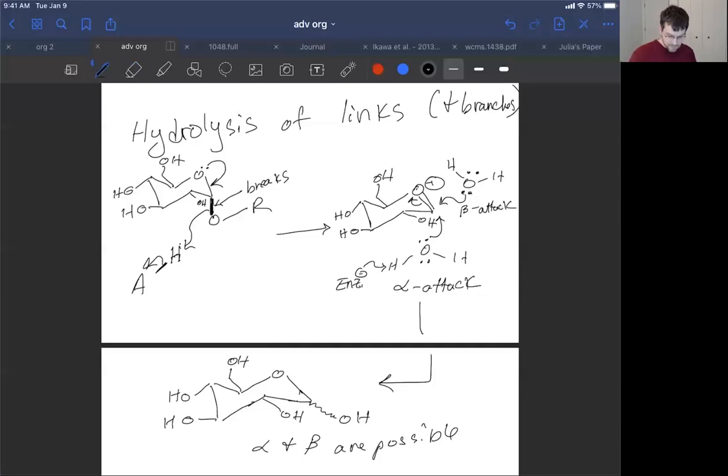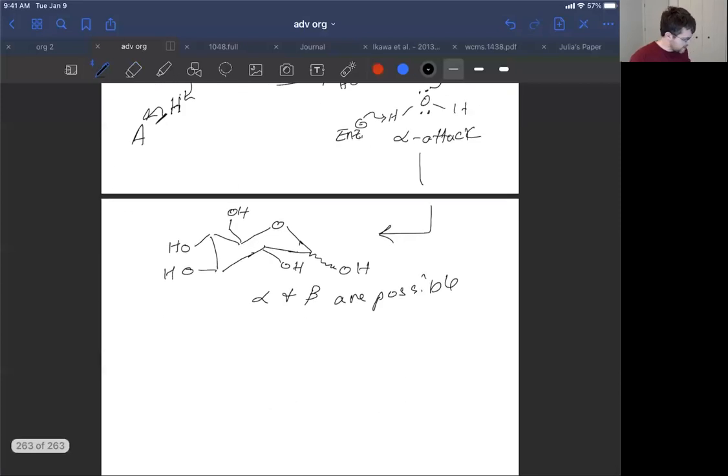Okay. Now what we're going to look at is the breakdown of glucose. So this is going to be glucose catabolism, which again, catabolism, these are the steps within metabolism that lead to the breakdown of the biomolecules that we're looking at to get to smaller molecules. This has a specific name, glycolysis.